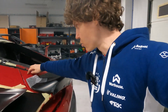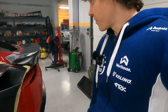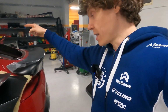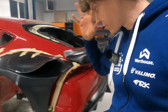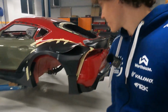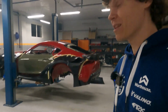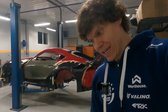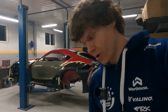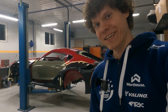The ducktail will be connected to the fiberglass or different material of the rear hatch, and those little pieces are also separated, so we need to figure out how to connect them, but it looks savage. Can't wait to see it in one piece, rolling. Probably we'll have to wait for that a bit more, but for now, guys, super excited.